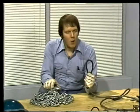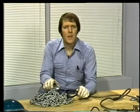If both of these slings have the same capacity, either one of them can do the same job. The difference comes in when you measure the weight of the chain itself. It's much heavier than the wire rope of the same capacity. If you're using chain on a hoist, it means that your hoist is doing a lot more work. It's got to be able to lift the load, plus the additional weight of the chain.